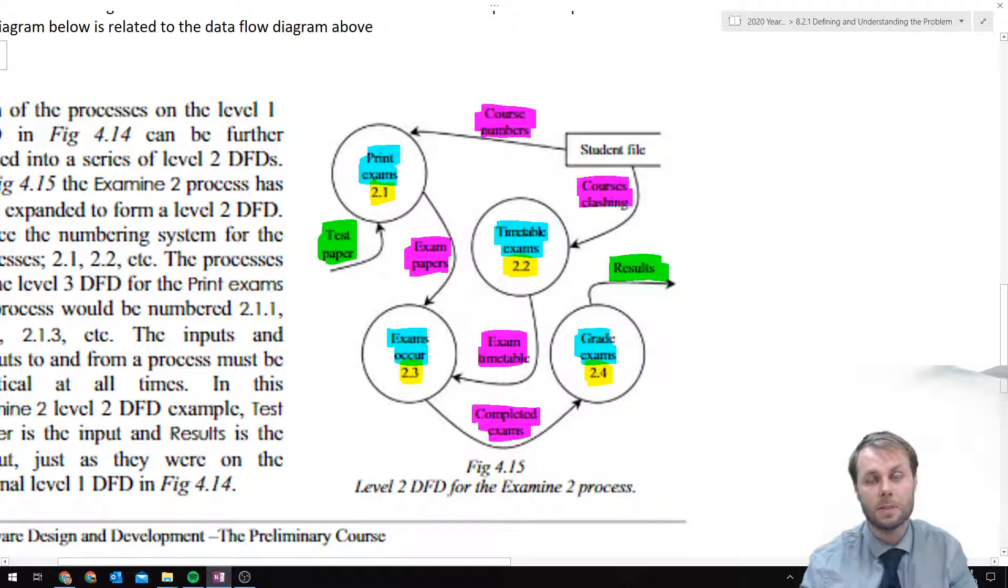I like to think of it as zooming. We might start with a map of Australia that gives us a broad level detail, so that means it might be a context diagram. Then we could zoom down and get some information about the states, the major roads, and the capital cities—that's sort of like our level 1. Then we might zoom in again down to a city level, and that might be our level 3, where we're starting to see the streets and the highways and how they're all interconnected with each other.